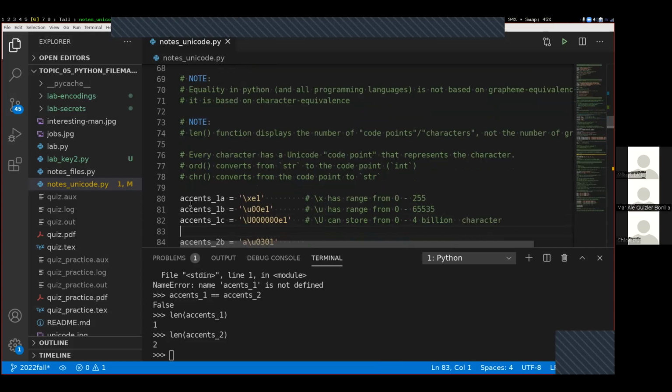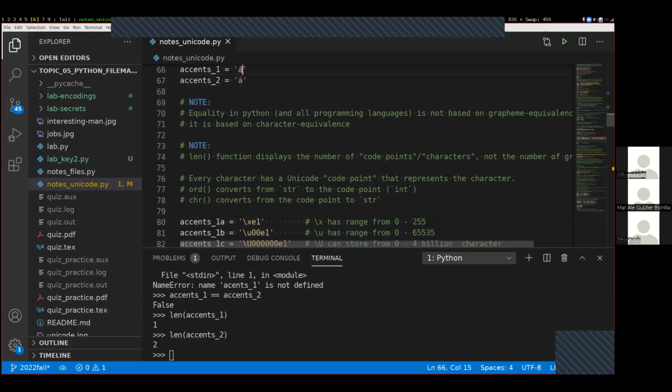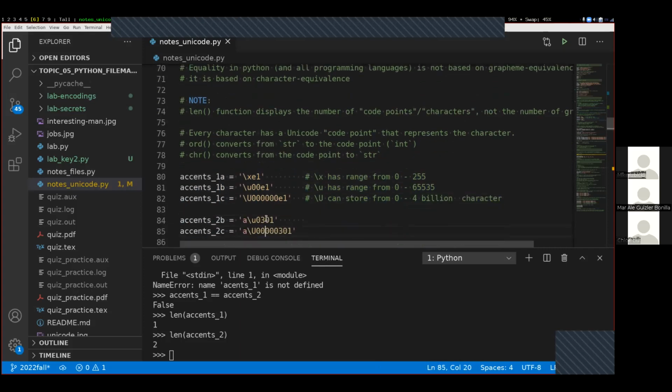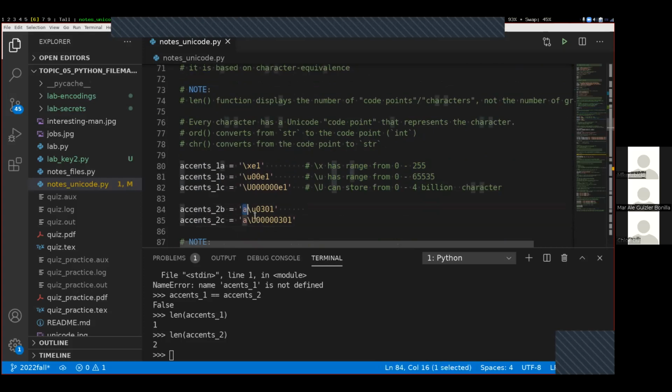And all of these things turn out to be equivalent representations of the accents_1 right here. This right here is an equivalent representation of the accents_2, where we have this A, and then there's this special thing over to the right of it that is going to somehow modify the A to add an accent mark.